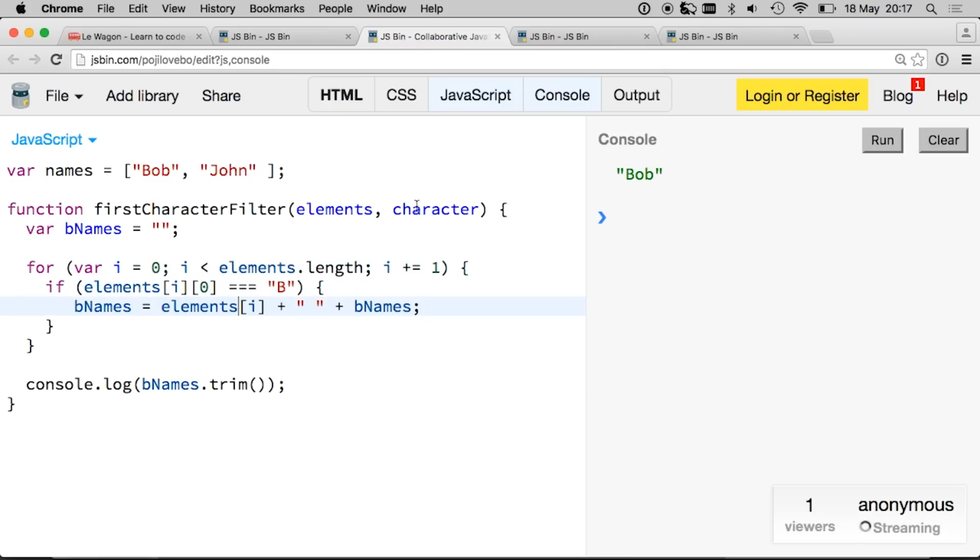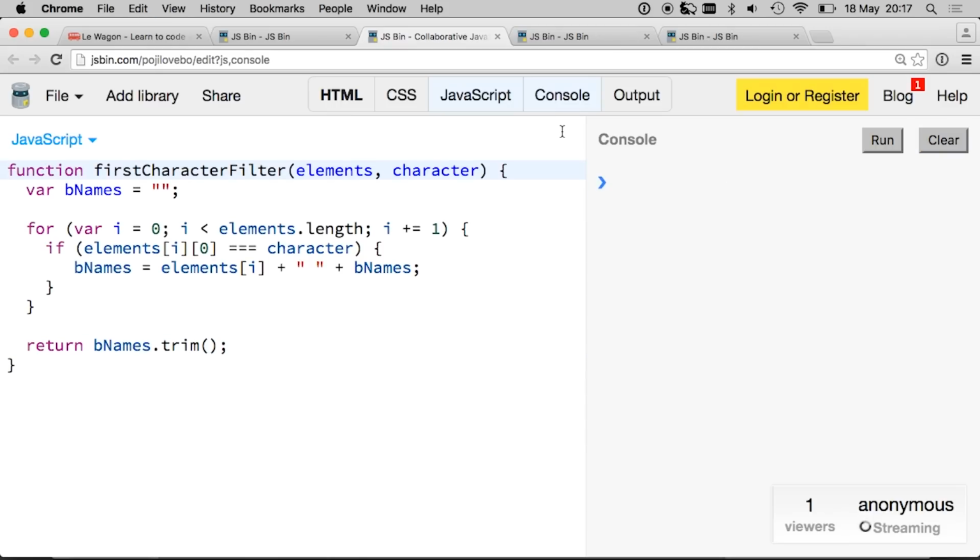And I need to change B to character. And instead of printing the stuff inside the function, I just return what I've computed. And it will be the job of the external program to actually print it. I won't do that in the function. So let's return the program. Okay, so let's run this code.